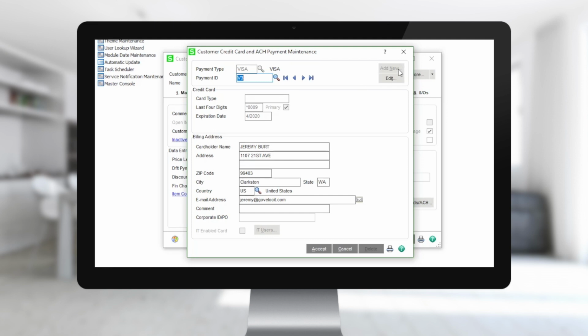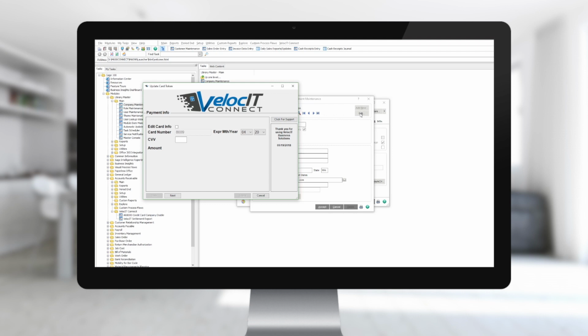The Add New button at the top is where you would enter the credit card information, and it would create the GUID and come back. There is an edit function where you can change the expiration month and year. To do this, when you enter the credit card information, you would need the full credit card number here to be able to edit the month and year.